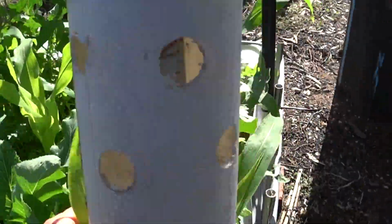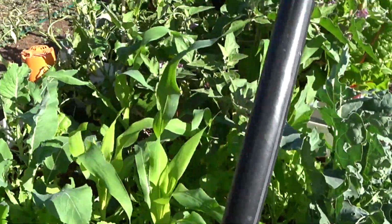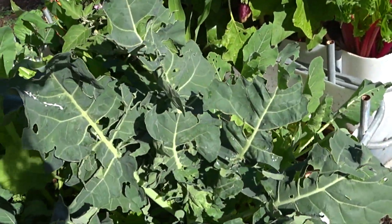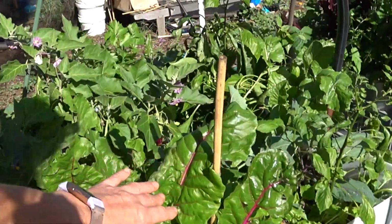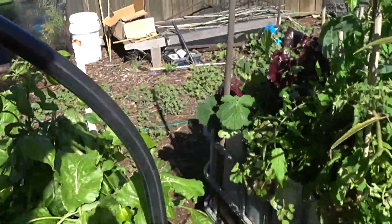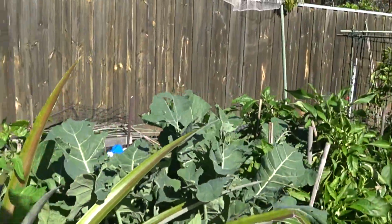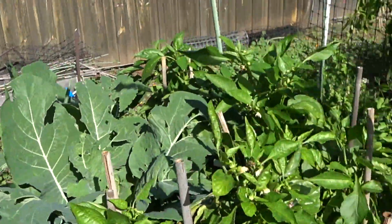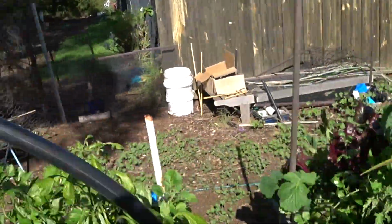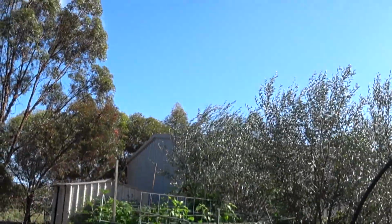Yeah, there's some corn in here, bit of an experiment, see what it does. Kale, self-sown tomatoes, that's a broccoli, silver beet, that rainbow chard as you might call it. Still waiting for my pineapple to do something spectacular. Maybe it will, maybe it won't. Broccoli, yeah, loads of stuff. Lovely little sunspot, especially in the winter. It should all form.